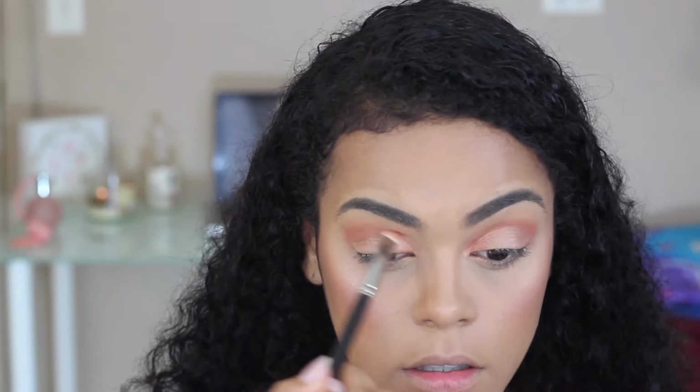The color of the hour is going to be Expensive Pink. This one's the one that looks exactly like rose gold, and I fell in love with it the minute that I saw it. I'm applying that in the inner corners.